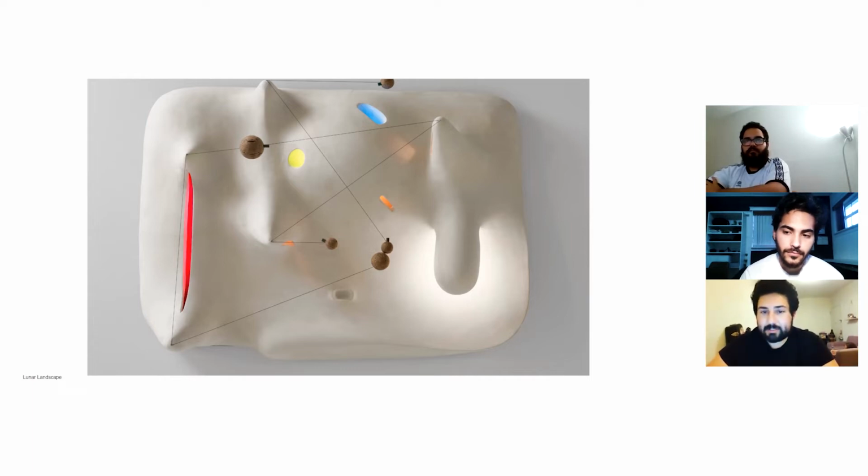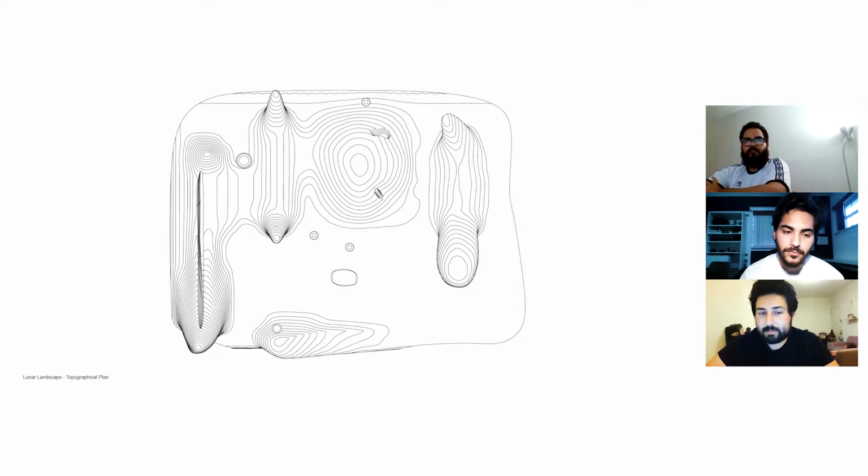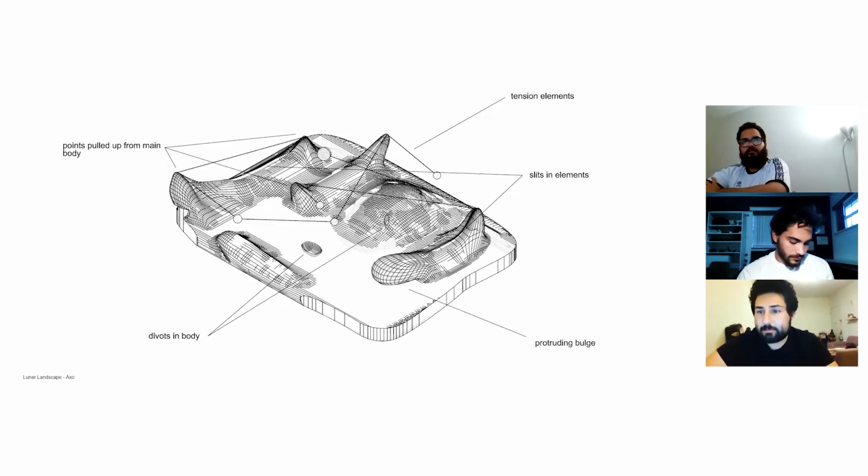So taking the techniques that we learned from the initial experiments, I modeled this in Maya, which is kind of like a virtual sculpting situation, and then took that 3D model into Rhino and applied contours throughout it to make it visible in plan. I think this gets the point across as to what this 3D shape looks like. And then another technique, which is similar to what I did with the tube, but applied to this surface to see this better in 3D. The topography lines really don't work very well in 3 dimensions.